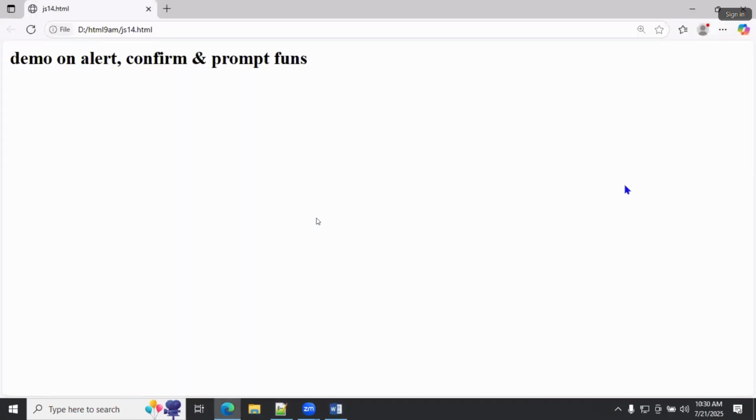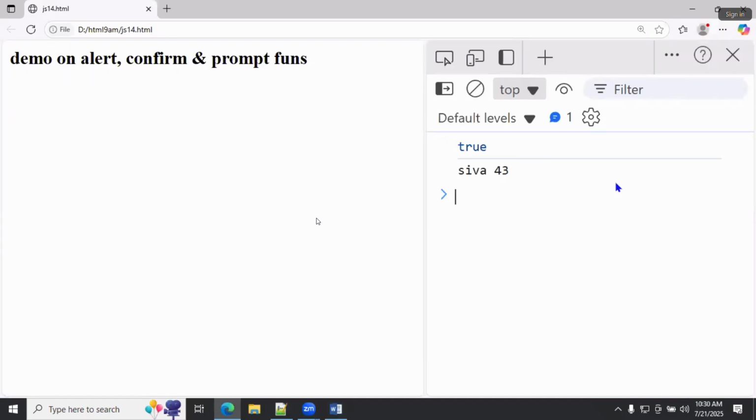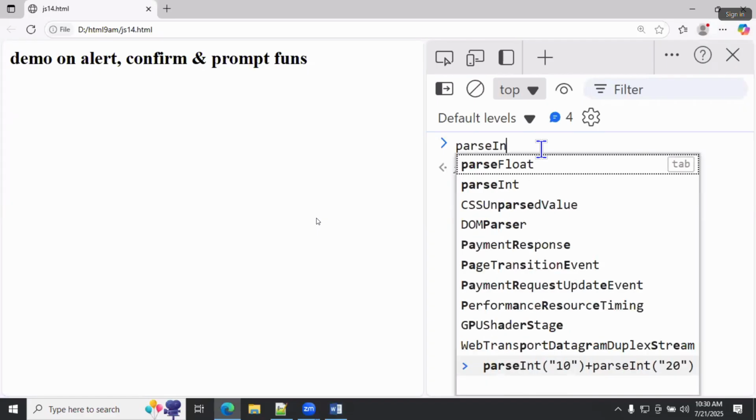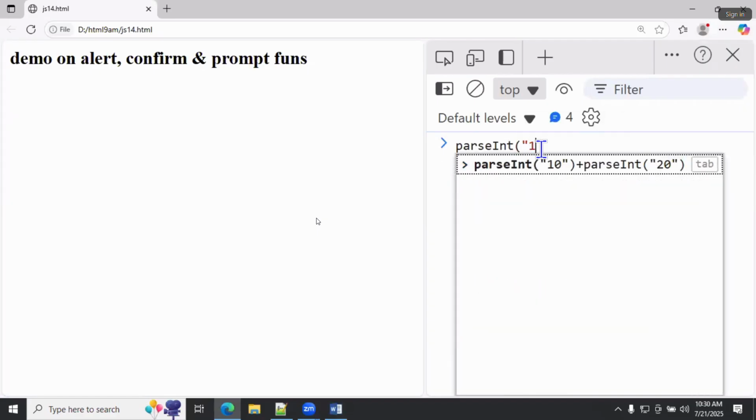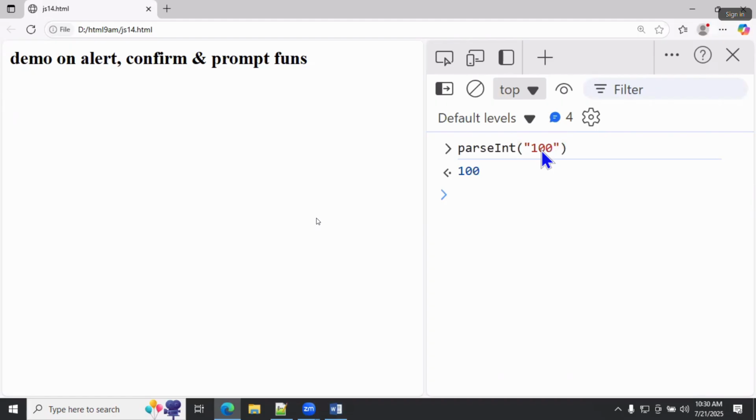So, temporary checking. ParseInt of what I explained there. See that one. What is the answer? 100 with quotes or without quotes? I gave it with the quotes, but I got the output without quotes. That is string changed into number, integer format.